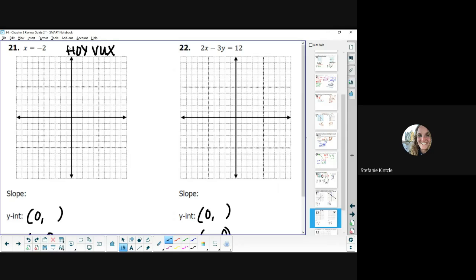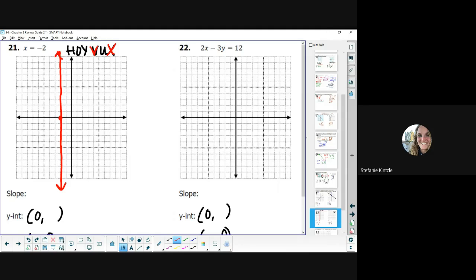In this case, x equals negative 2, so what type of line is it going to be? Vertical. Vertical goes where? Up and down or left and right? Good, up and down. So a lot of you guys did this on your quiz. Is that a vertical line up and down? No, that's a point, right? You gotta actually make the line. So make the vertical line.